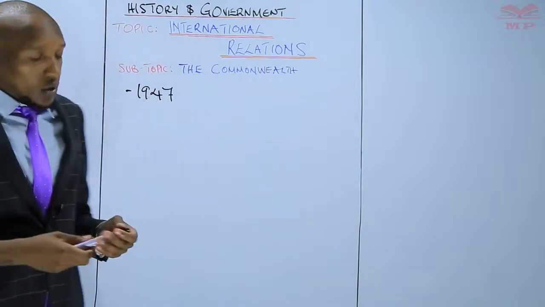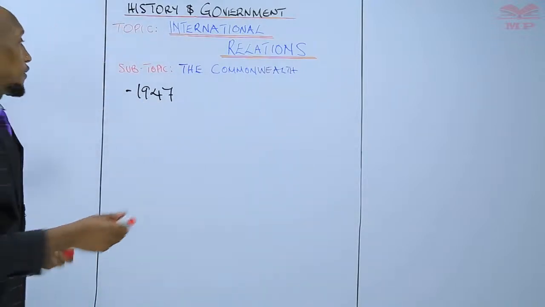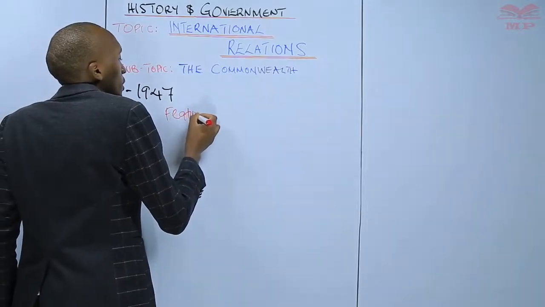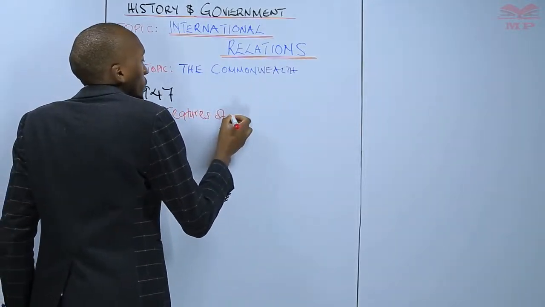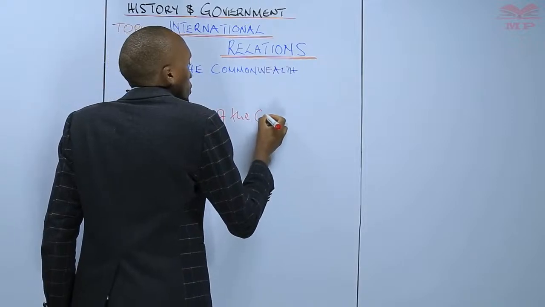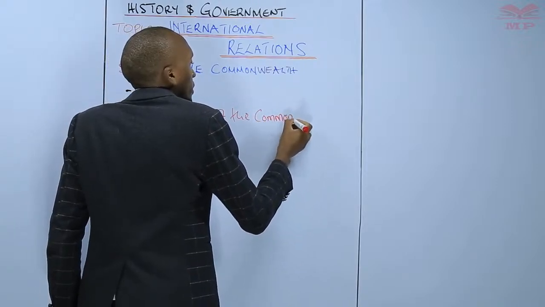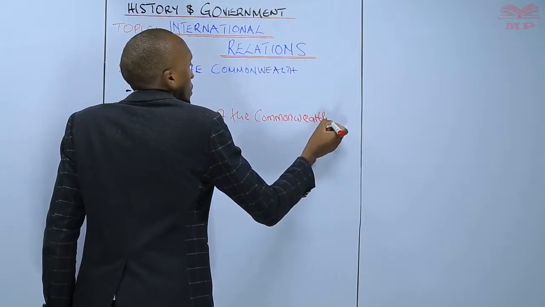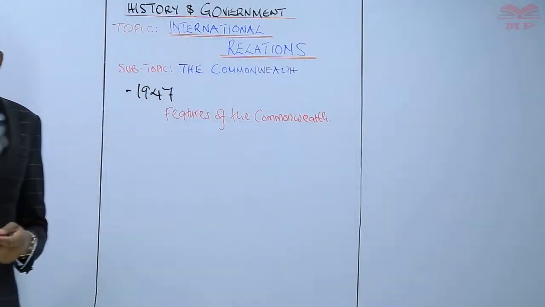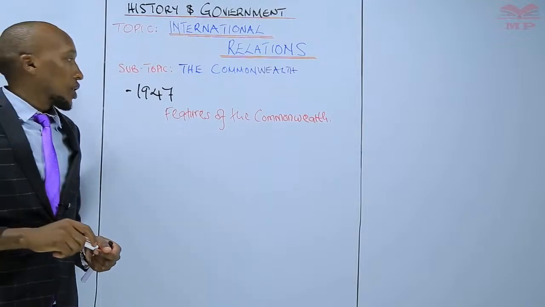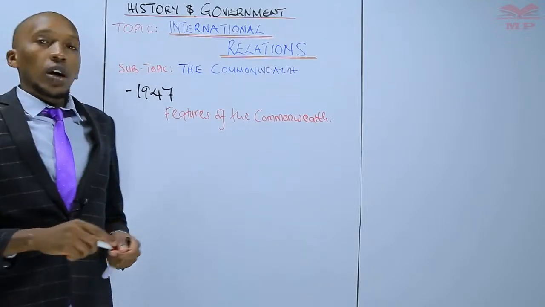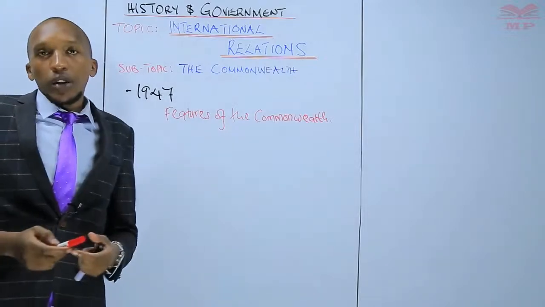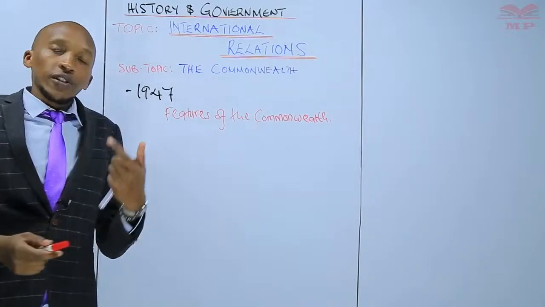So today we are going to learn about the features of the Commonwealth. That is what we are going to learn about in our today's lesson, and later on we are also going to learn about the ideals and principles of the Commonwealth. So let us start with the features.